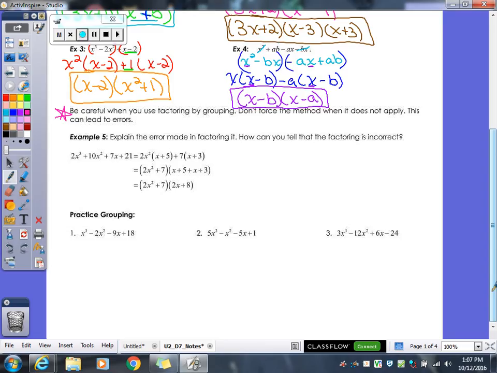Anybody? So they started with this. They started their factoring by grouping here. Where was their hint that it wasn't going to work? Paul? Here or here? This one? Actually, no, the top one. Mm-hmm. The x plus 5, x plus 3. They weren't matching. There's your hint right off the bat. This isn't going to work, so you would have to find another method. So the parentheses don't match. They need to match in order for you to do factor by grouping.